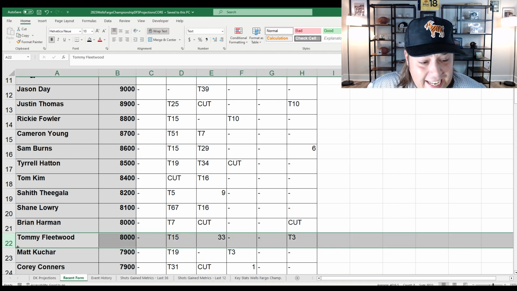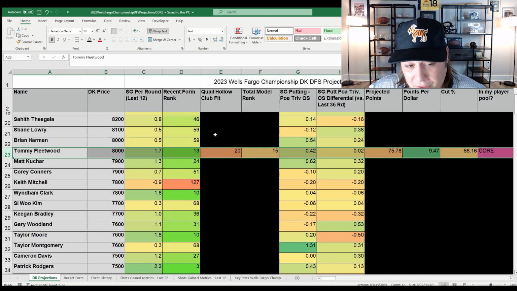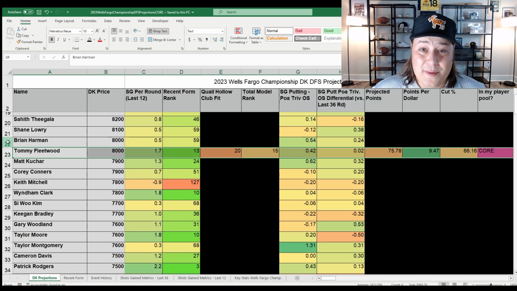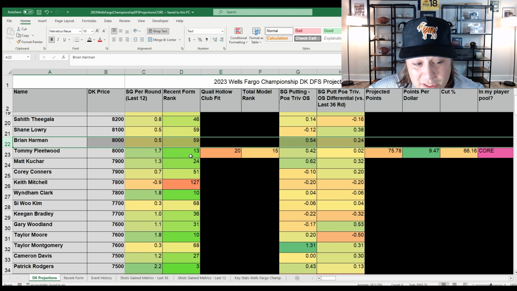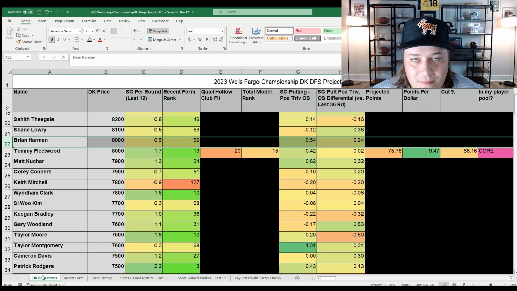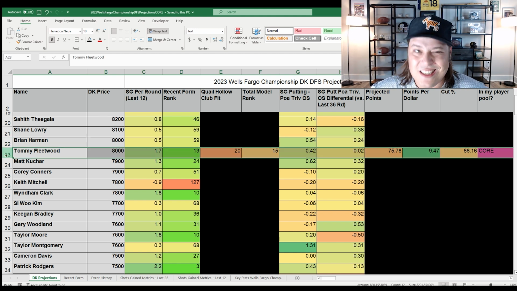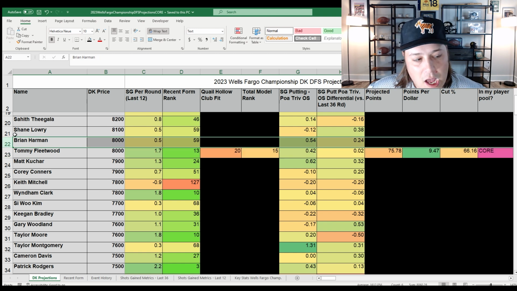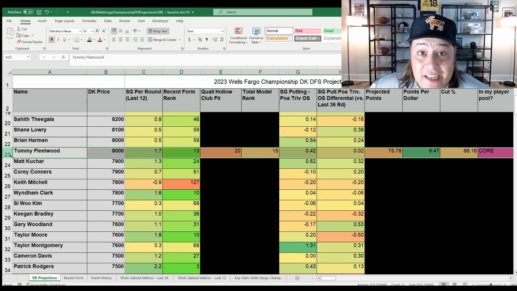So at $8,000, when you compare some of the other players here, like a Brian Harman to him, I'm expecting Harman to be a lot more chalky than Fleetwood at that same price tag, because he's got the win. He's gaining 0.6 strokes per round off the tee, or 0.9 strokes per round if you look at the last 12. Just ridiculous stuff, right? The issue is that from fairway in, we'll say approach play, around the green play, putter, Fleetwood is just a much better player. And unless you're putting a ton of stock into that win for Brian Harman, I think Fleetwood's just the better play. And I think we're going to get him at lower ownership numbers. So love him there at $8,000.